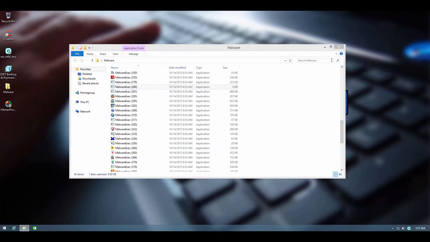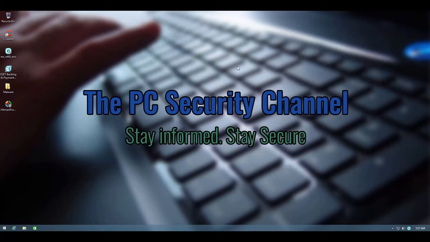I guess that'll be the last file. So now I'm going to wait for a few minutes and let the system run for a while, just to make sure that any malware that's doing its job in the background is happy. And then I'm going to reboot the system and run CCleaner to clean out the temp files. And after that, we're going to do our second opinion scans as usual and get to the final verdict.